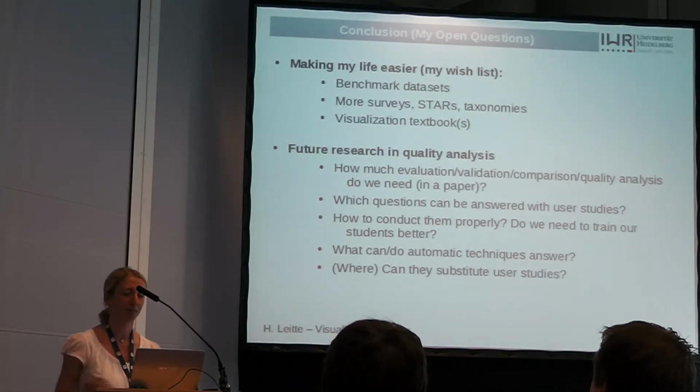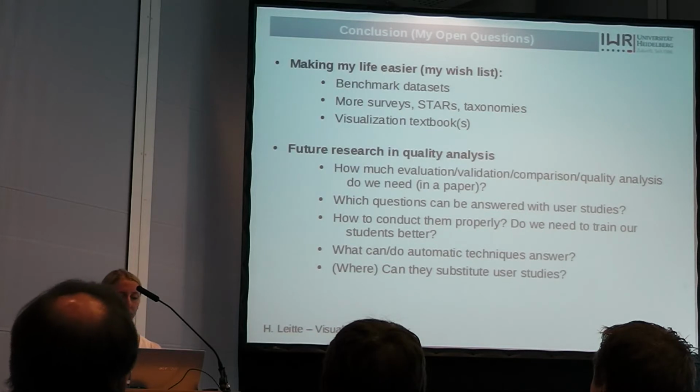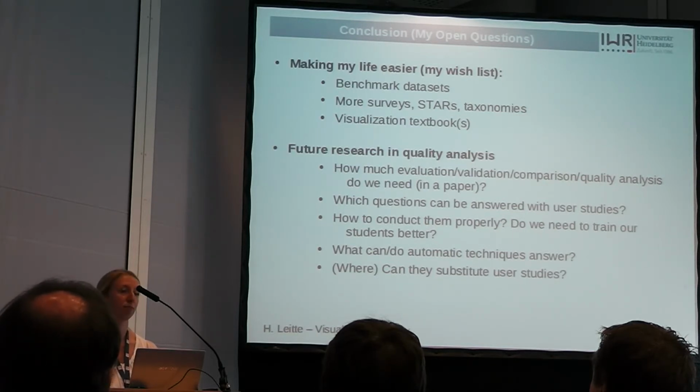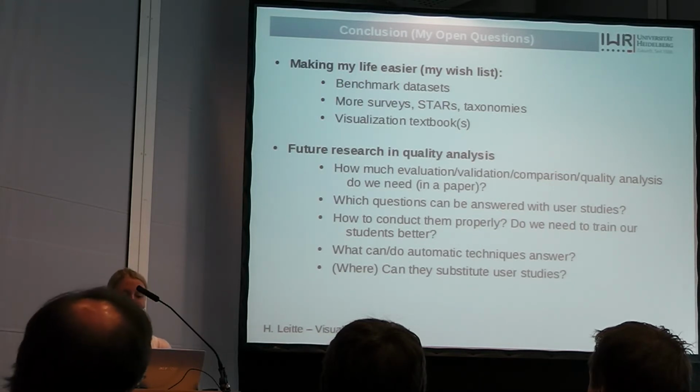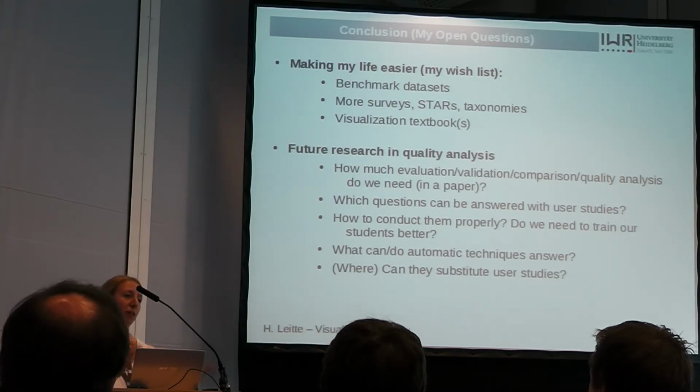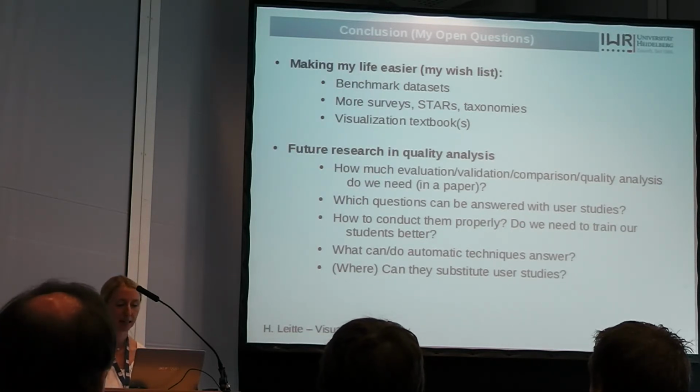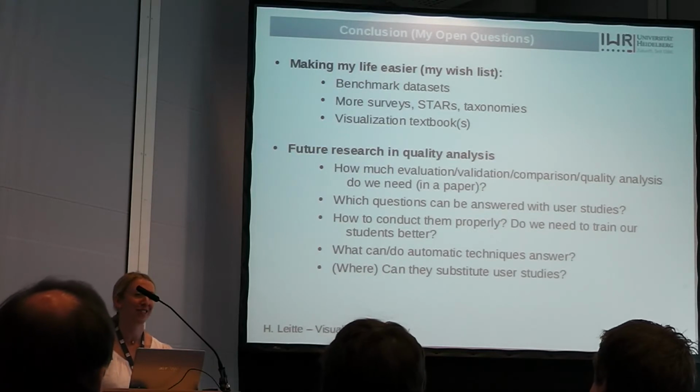What I would like to see in the future is questions. So how much EuroVis do we need in our papers? Then the big questions, where do we have to use user studies? What can be done with automatic techniques? Then if we do user studies, how do we train our students properly? And for the automatic techniques, the big questions, which questions do they actually answer? So ending with a lot of questions, and a thank you. And I hope for more questions.